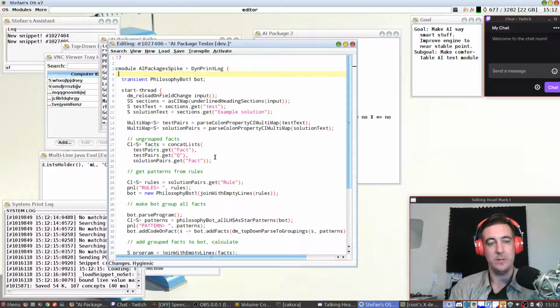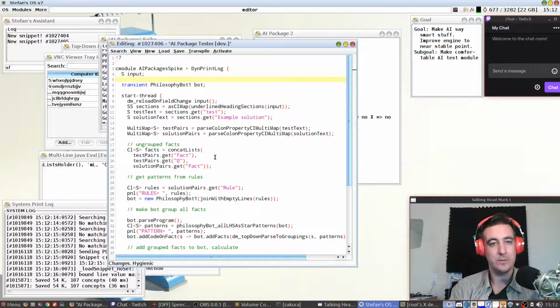Let's just leave this empty actually, by default. And this will be a text area.